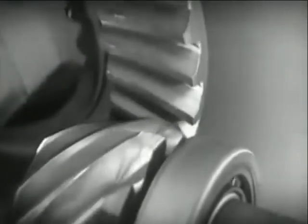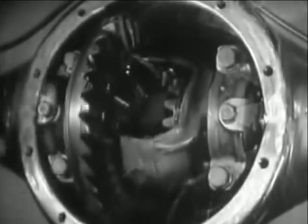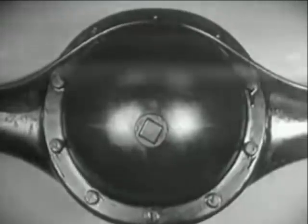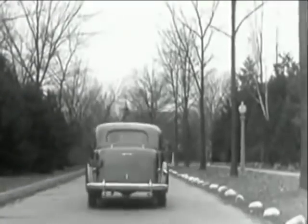The new low center drive makes the rear axle quieter, stronger, and more durable because it gives better, smoother contact between the gears. The automobile of today, with the low center drive, is strong.